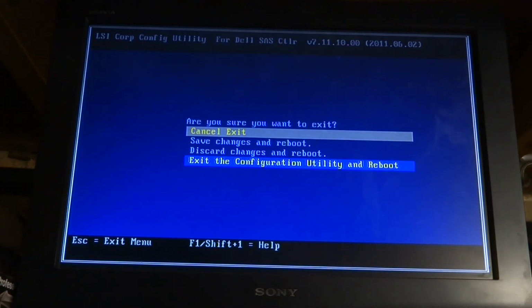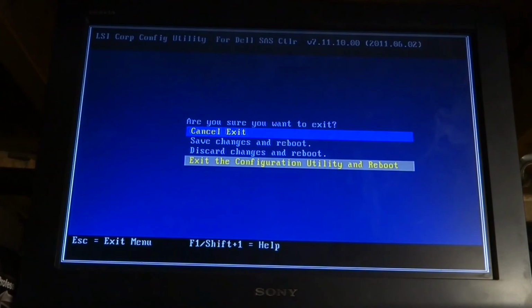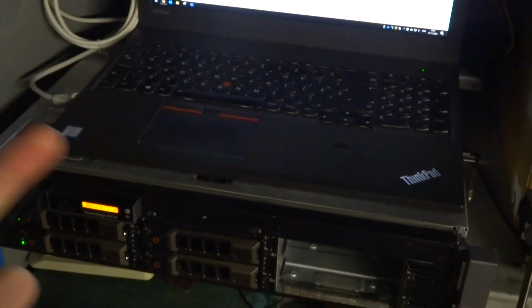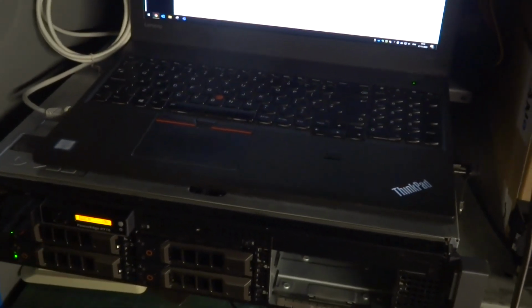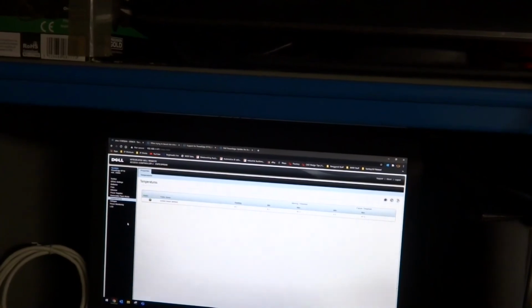So let's see if we can go into just the system BIOS. While that's rebooting, see, I've got an error message on the front screen saying the temperature is outside of its preferred range, and I think on the iDRAC it's saying it's 9 degrees, but it's when it's near its warning threshold of about 8, I think. So it doesn't like it being in the garage here.